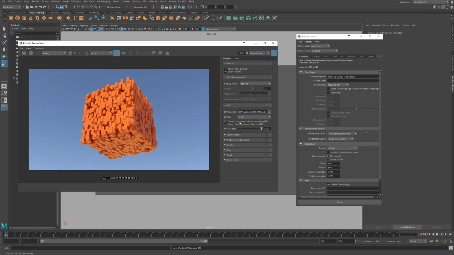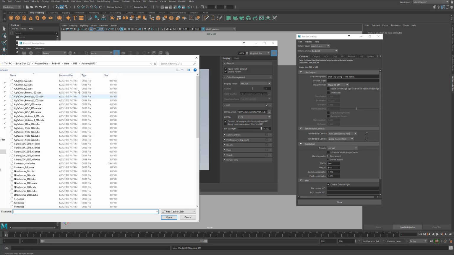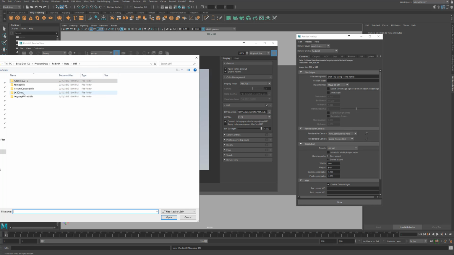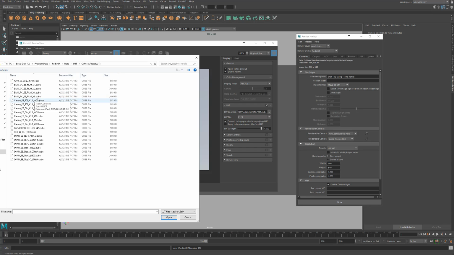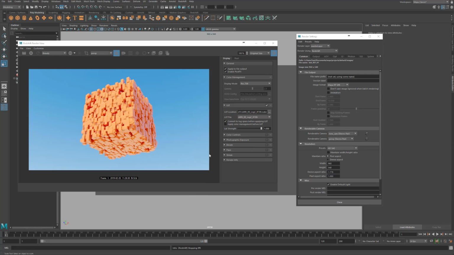Then we have the convert to log space before applying the LUT. So some LUTs require a log input. And Redshift by default uses Cineon log, which is kind of a universal generic log. So we're going to use the RE log C to 709 LUT, and you'll notice that it looks a little weird.